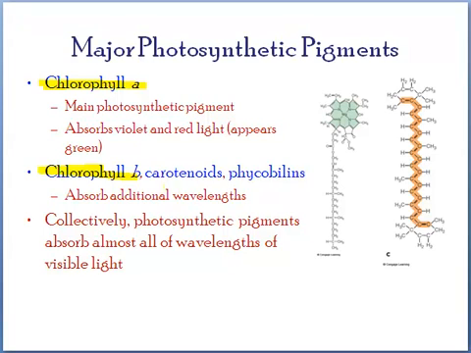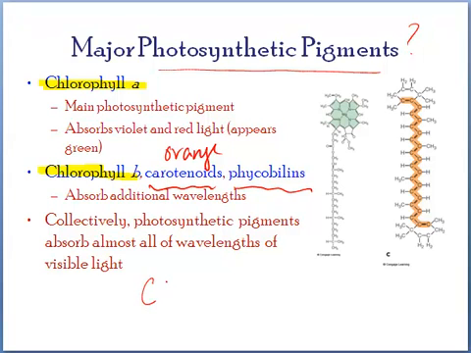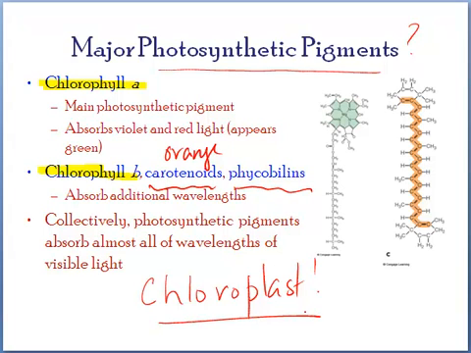Besides these two, there are other pigments, which are the carotenoids, which give you that orange color, and phycobilins, which also give you purple and red pigments. These just give you a sense of other pigments that are present in the cell. Now keep in mind, where are these pigments present, and can you remember which organelle has these pigments? If you got this word right, chloroplast, then that's where these are going to be present.